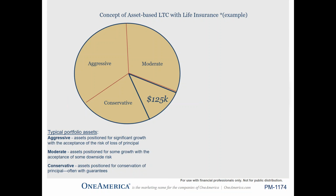Now, before we get into how we create the tax advantages and the leveraging with this asset for long-term care, I want to first talk about kind of our thought process when we were looking at creating a long-term care solution back in 1988. So in 1988, we decided to build a product around a whole life policy chassis because we knew it would overcome the two major objections with traditional long-term care insurance.